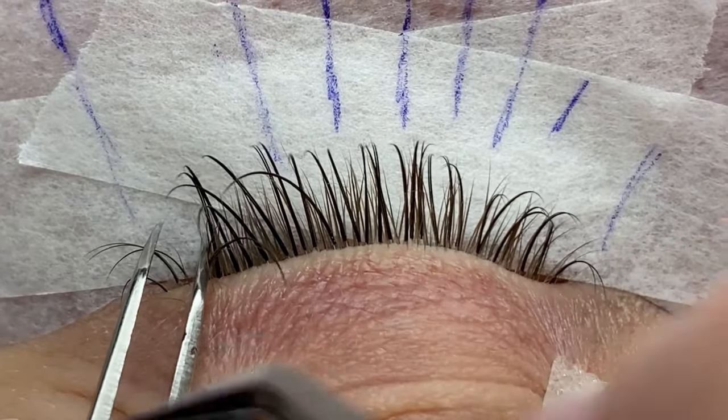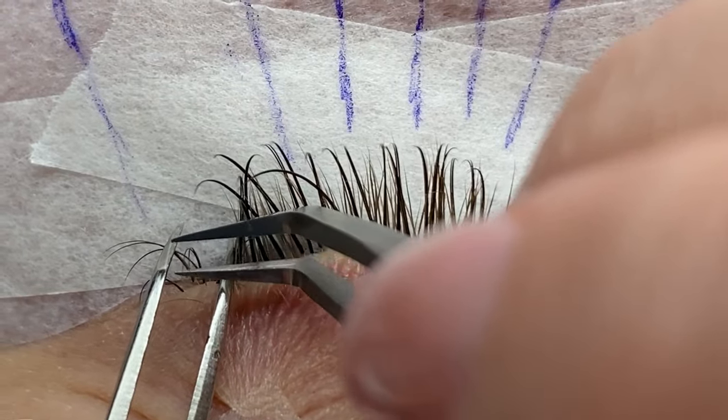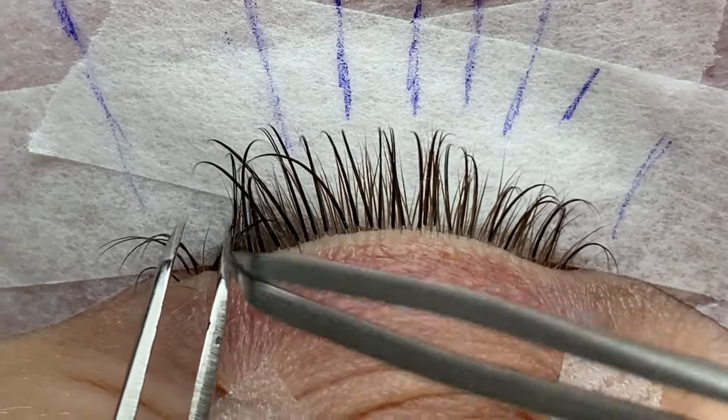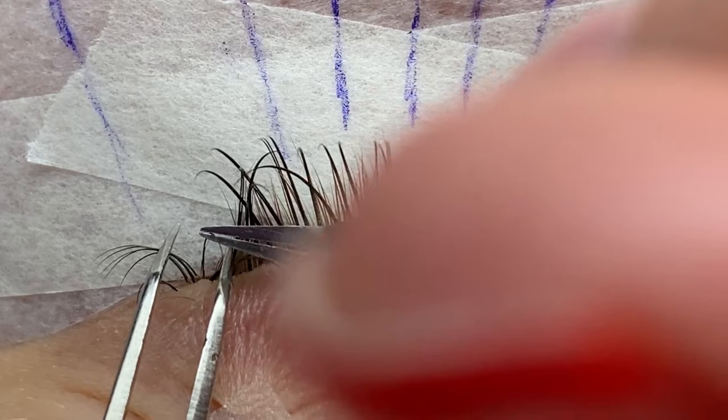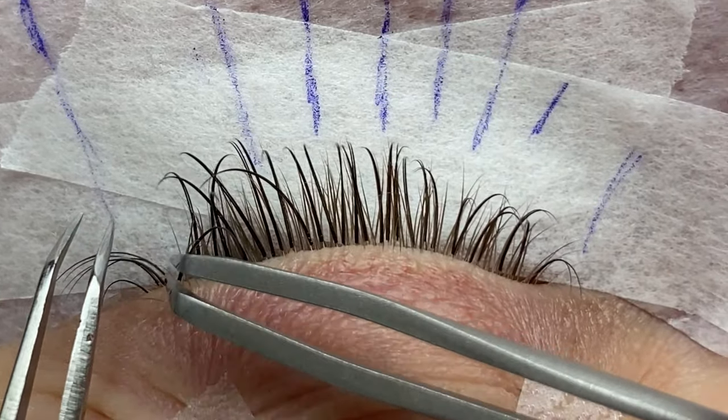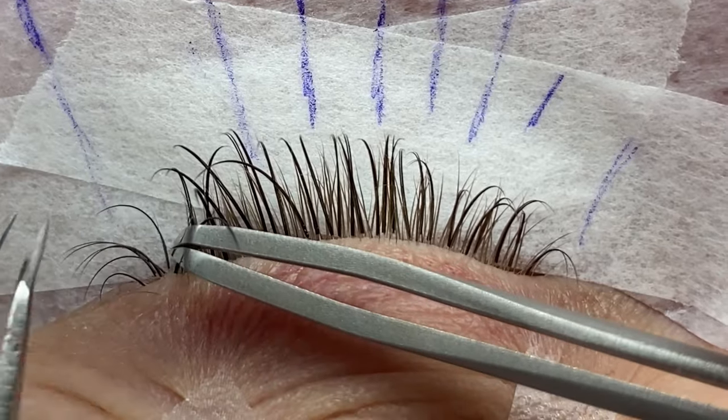Another option when doing the wet look you can mix lengths, for example, closed fan you take one length more than open. This is done so that the eyelash line becomes uneven. Recently, clients often ask for an uneven lash line, so you can do wet look and combine lengths.